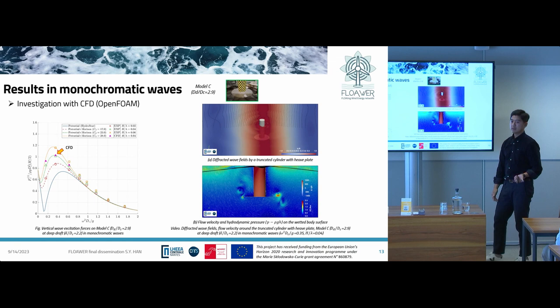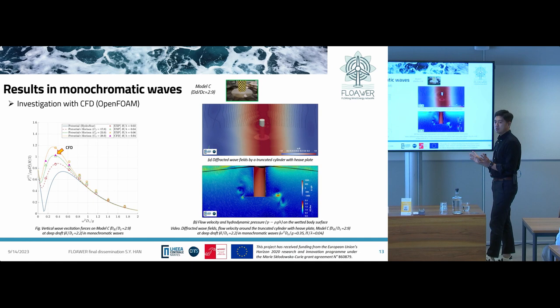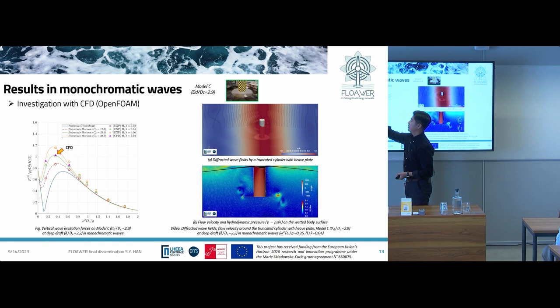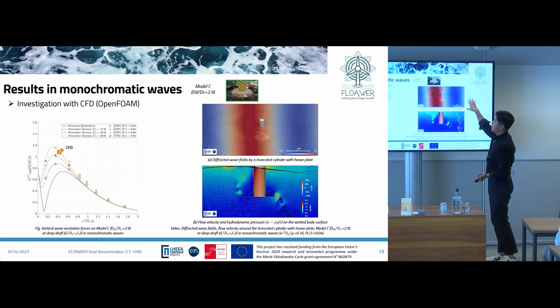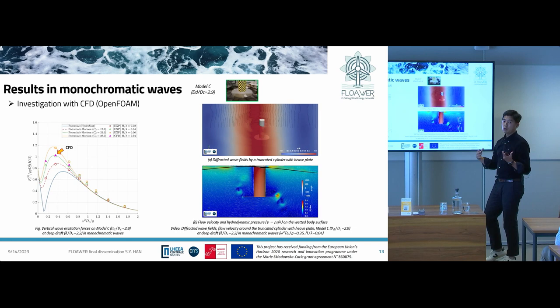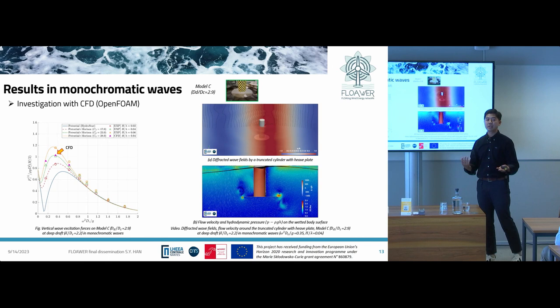And one more step has been made with CFD. During the experiment, we had a limitation of the sensors, because even though I tried to put a lot of sensors to measure very interesting physical quantities, I couldn't put PIV sensors to measure the flow field. But with CFD, we can overcome this limitation. From the CFD, I did only three frequency points, equivalent to wave stiffness 4, and it gives me good agreement in terms of the first harmonic forces. Now if we have a look at the CFD simulations, which show the wave elevations and the flow field around the plate, we can easily recognize that there are very strong flow separations around the plate. So we always need to be aware of this if we want to use the potential theory for engineering floating offshore wind, even if we have the heave plate.